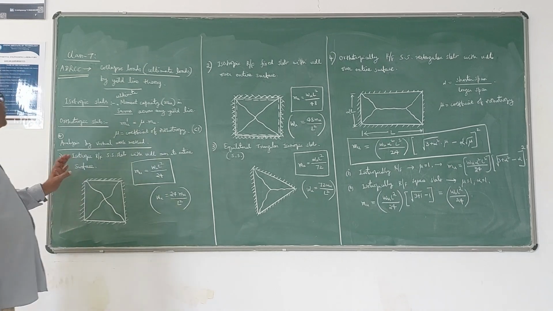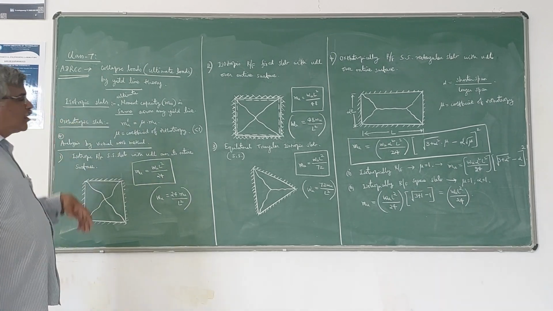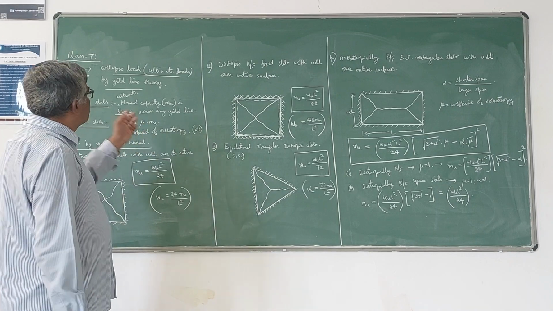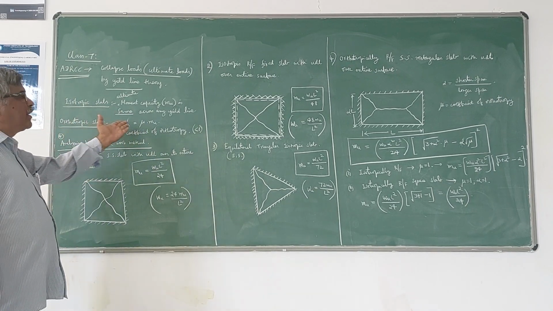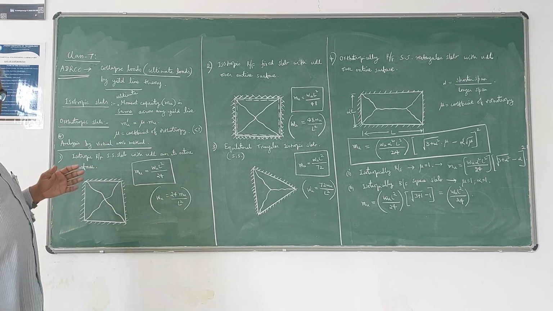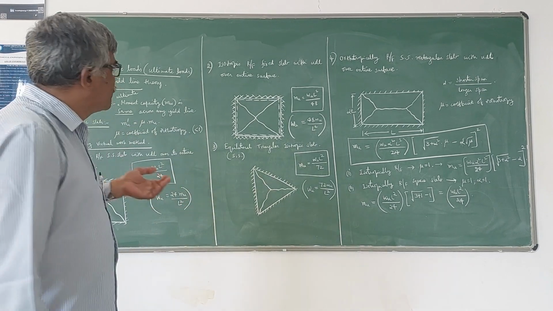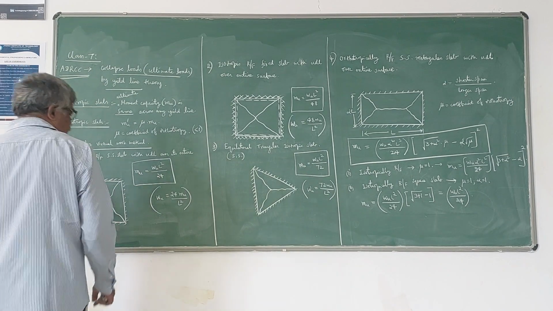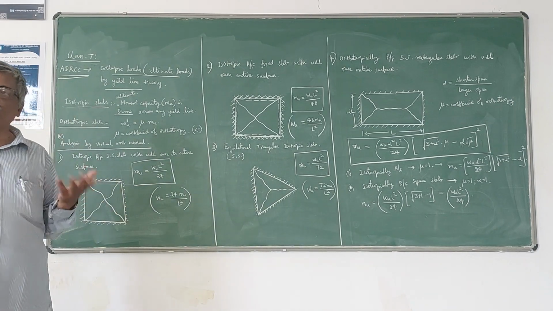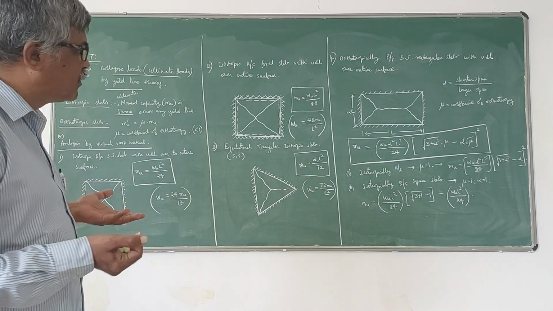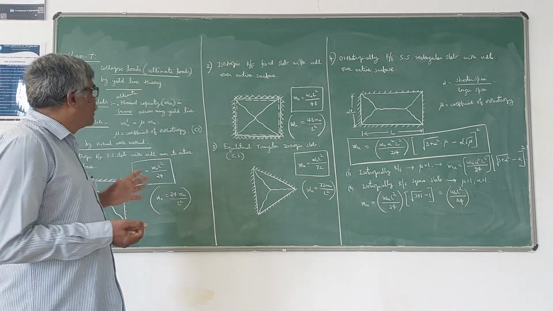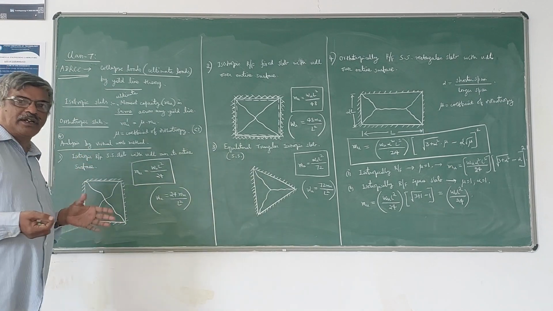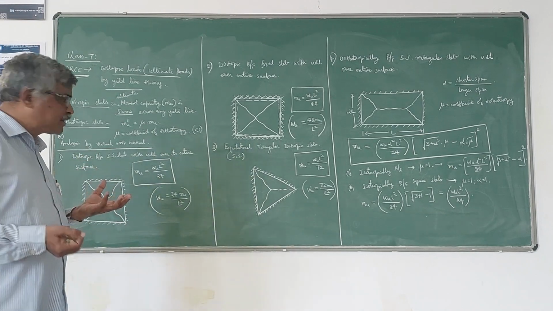In this class, we will see how we can compute the collapse loads or the ultimate loads, or we can say the ultimate moment capacity of different types of slabs using yield line theory. So finally, when you are deciding about the failure of an RCC slab, we need to know about the collapse load or the ultimate moment capacity of that particular RCC slab.